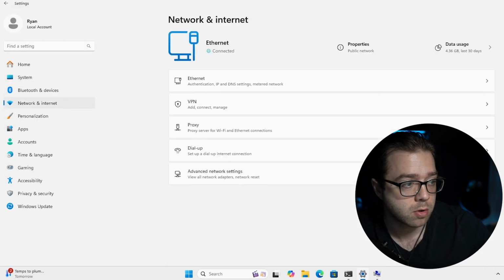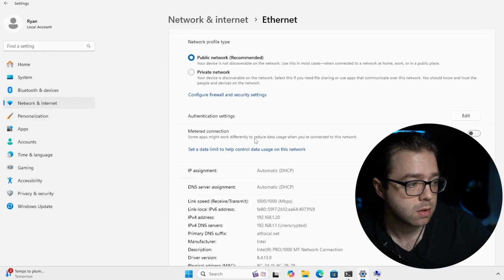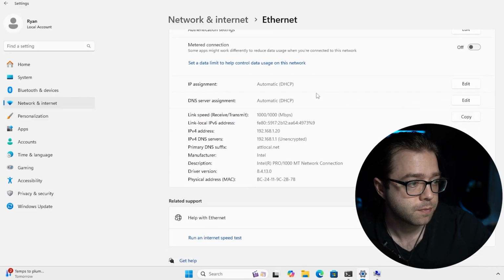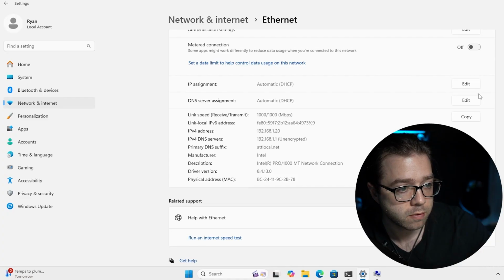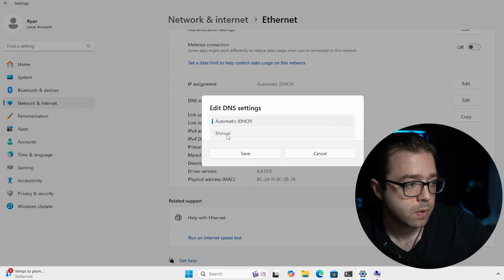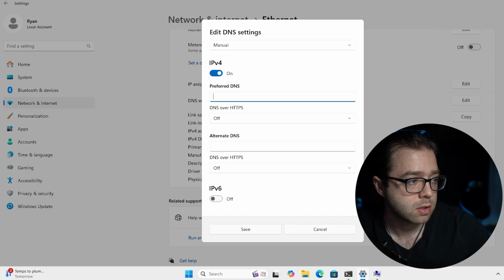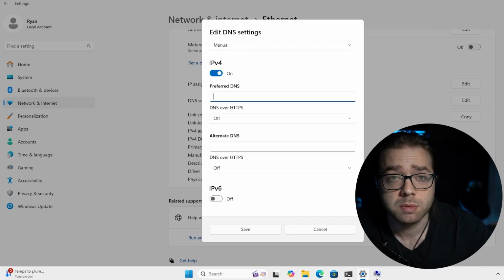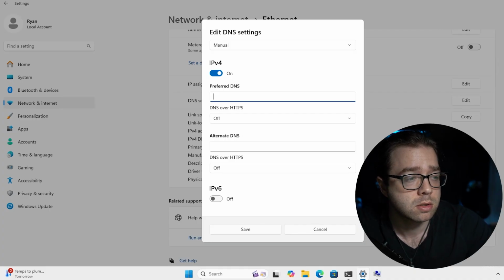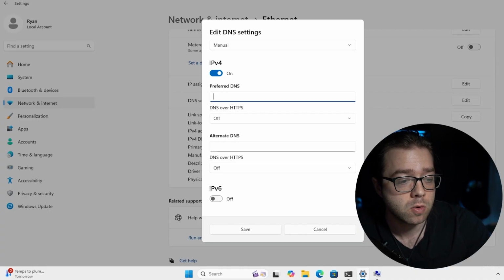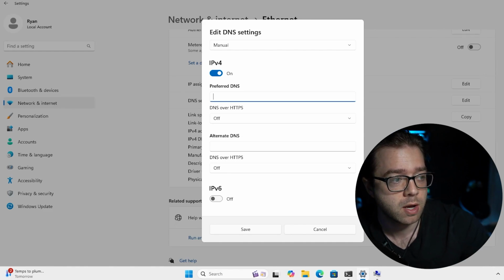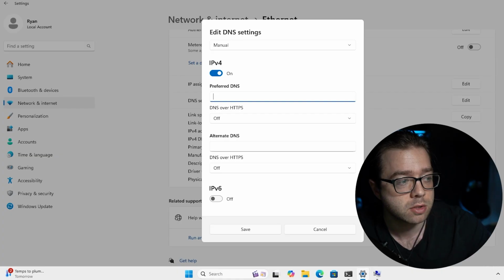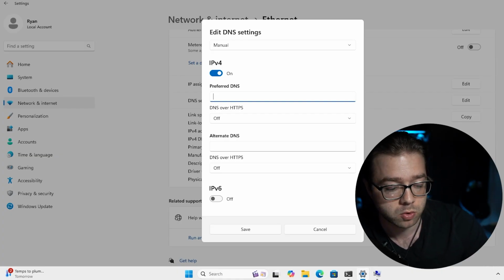So to do that, go into your network settings, Ethernet. You'll see here it says DNS server assignment, hit edit. We're going to make that manual, check that on, and here is our DNS settings. Right now it's DHCP. If you're at a home network, DNS server will end up being your home router address, or rather your ISP, right? So it's going to use the DNS server of whatever internet service provider you have, and we are going to change that to point to our Ryko domain controller.